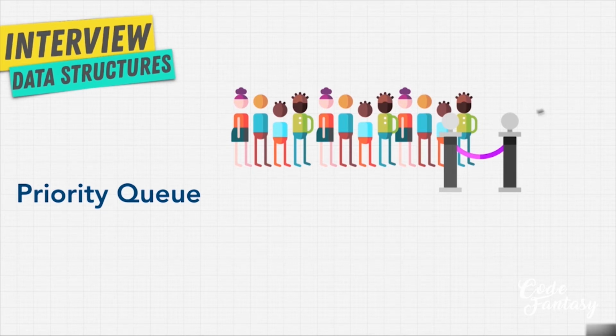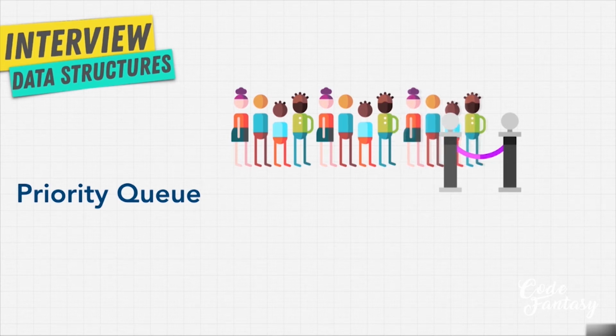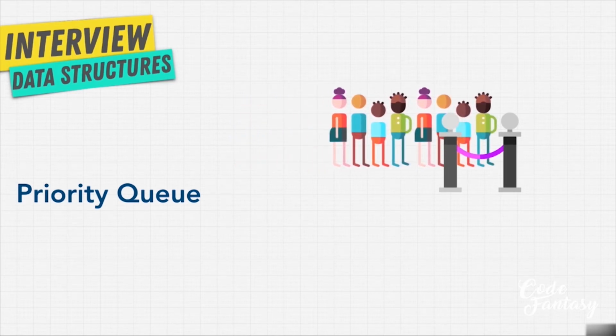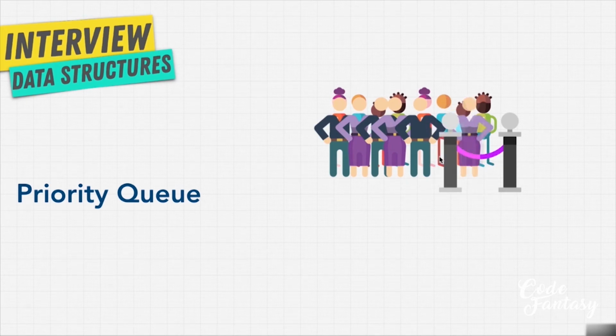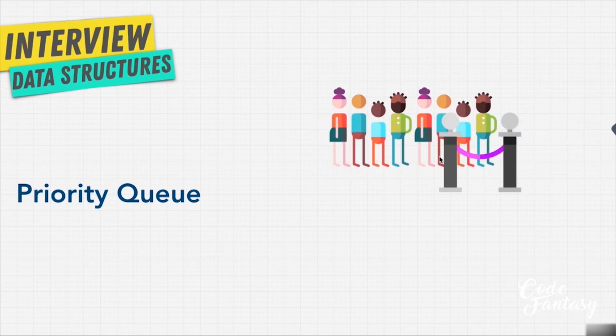You can think of this as a club. Let's say we have a nightclub that is very, very popular and there's a long lineup. And we let some people in. Everybody's happy. But then all of a sudden, we have some VIPs that showed up. Well, they pay a lot more money than the other customers, so we're going to let them in first. So now we have a different priority where even though they arrived later, they get to go in. They have higher priority. Another good example is an emergency room. You want to treat the patients that have the most severe symptoms or conditions, right?